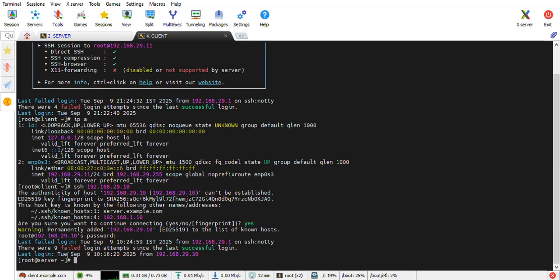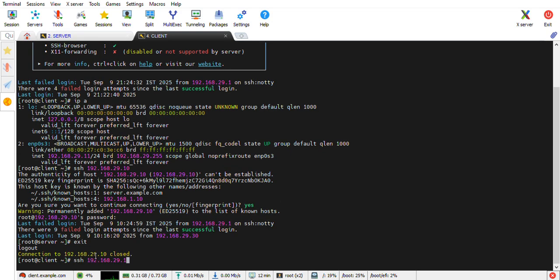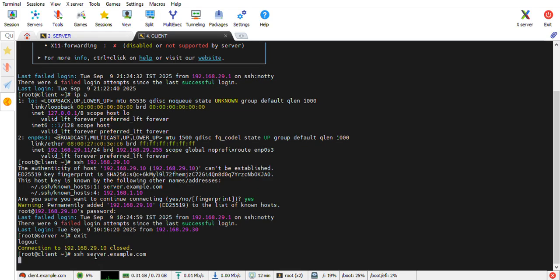But if I try to connect with the help of the fully qualified domain name server.example.com, this is my host name, it won't get connected. Why? Because the DNS is not yet configured.